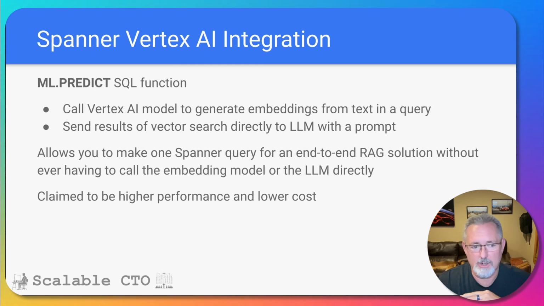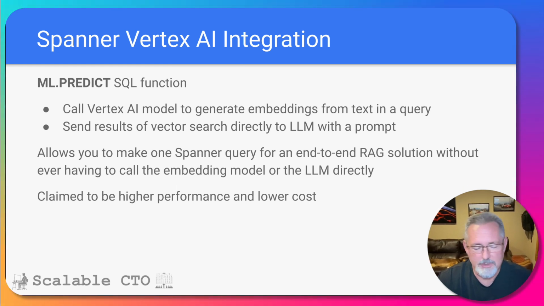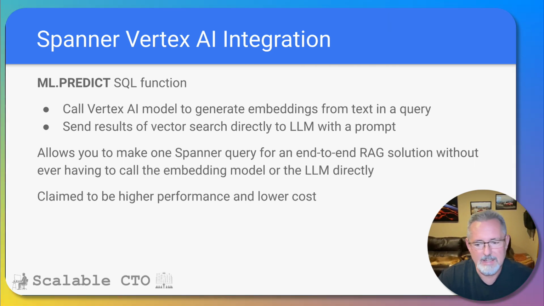So if you are a SQL nerd who likes talking SQL all the time, you can solve your whole LLM problem, your entire end-to-end RAG solution, all in SQL in a single query. It's super cool. I don't particularly use that. I sort of like keeping those three things separate. I like being able to do my tokenization in one step to be able to analyze those results and understand it and do some telemetry on it and then call my LLMs and then process the results that come back from that and sort of understand that. So I tend to like it in three pieces, but I can definitely see the argument for why you might want to do it all at once, end to end.